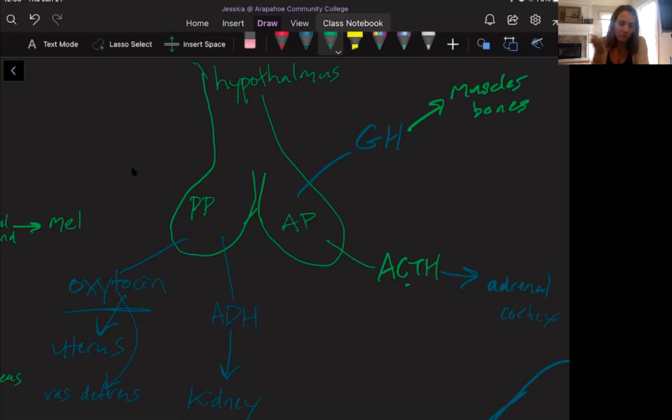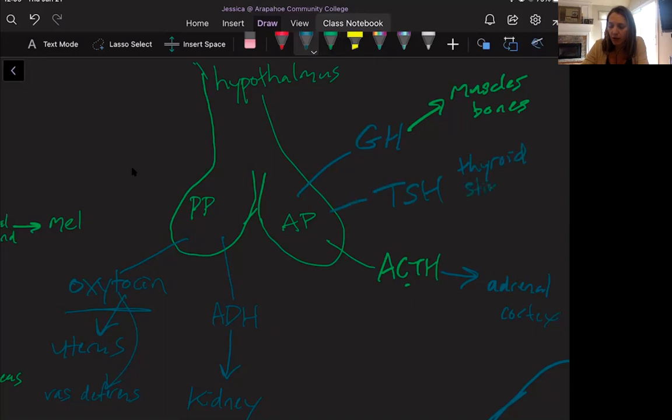What's another hormone that comes from the anterior pituitary? How about TSH? And if the alphabet soup starts to get you, it's a lot of letters and mnemonics. I get that. I'm looking at the page right now, and it's just a lot of letters. If you start to get lost, then use the words. If that's more useful, write those out, because this one is actually telling you what it does. I will note that on the quizzes, I use both the full word as well as the abbreviations.